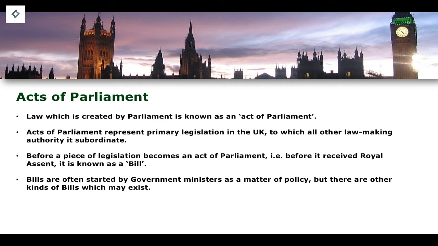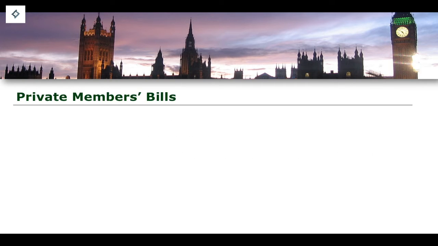So, bills are often started by government ministers, and they're often started as a matter of policy. So, they often start as white papers and green papers, which then get formulated into legislation or potential legislation, and they form part of government minister policy because, of course, when a general election takes place, an individual party will put forward a manifesto, which is the kinds of policies that they want to implement if they were to become elected. And so these matters of policy are what essentially the government ministers are going to formulate in the creation of new law.